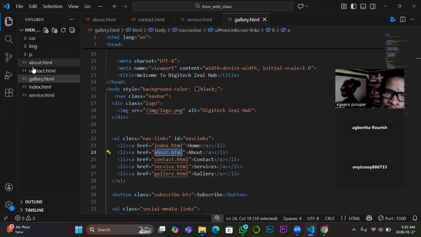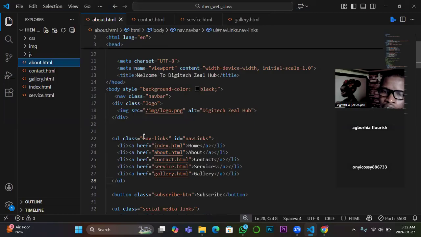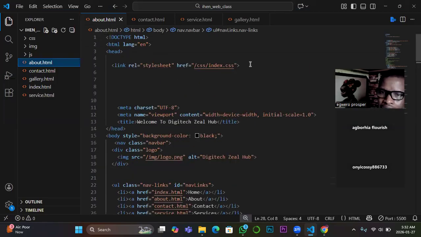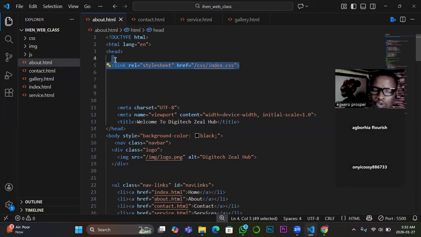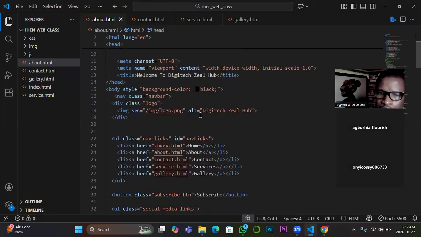So let me start from this one, about. So I'll go to the about. Now, since I told us that we are retaining the CSS, this CSS file, because definitely when you copy, you copied everything. When you copied everything, which means that both the CSS that we used to style the section you are retaining are also existing. So you don't delete this line. Then you now come down.